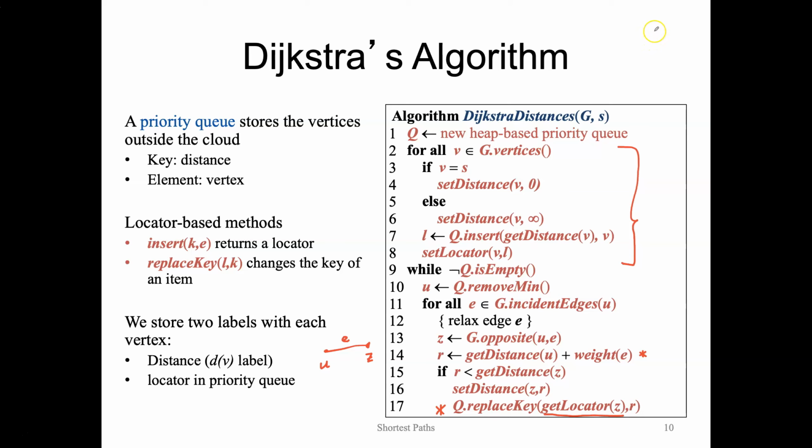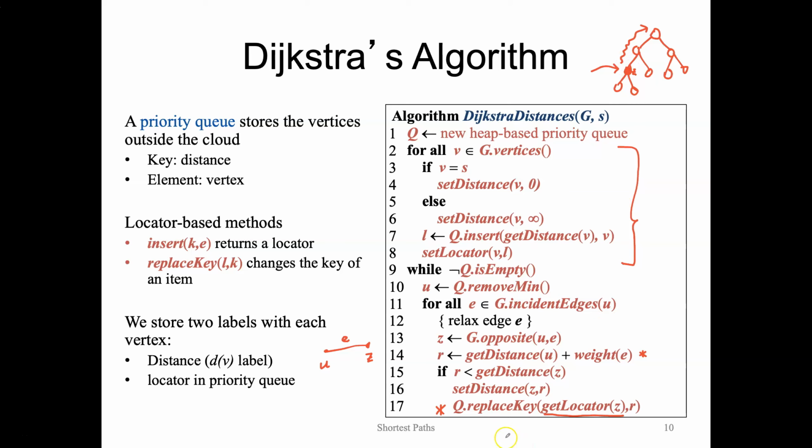So this might result in an upheap bubbling. So for example, this may be our min heap of vertices based on their distance label. And perhaps before, vertex z was right here. So this represents the locator for vertex z. And when this distance label is updated and it decreases, maybe we have to shift z to go up to the root or to some vertex which is higher up in the tree. So this would be an upheap bubbling, or may result in an upheap bubbling.